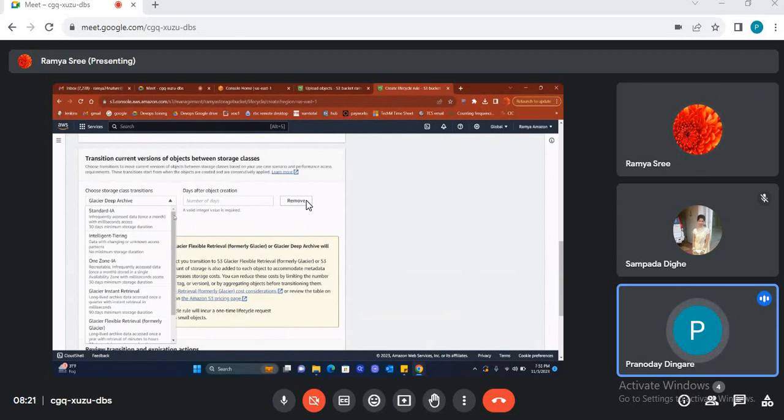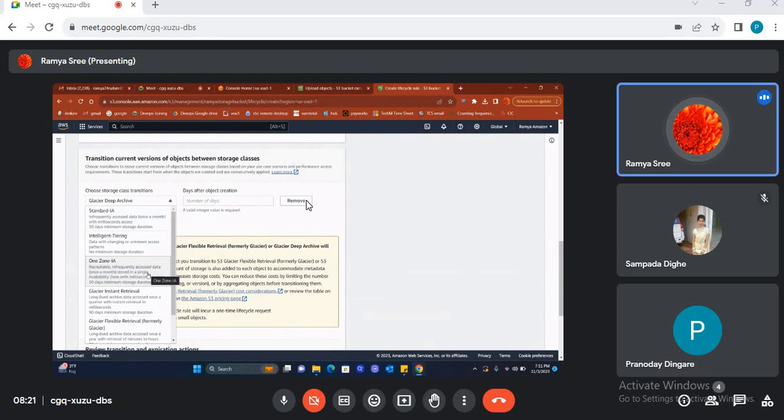So when you upload an object and create a rule saying that if you don't access this particular data for 30 days, say for example, you want it to be transferred to some other storage class, then automatically it would be transferred to that storage class if the rule you have created is satisfied.